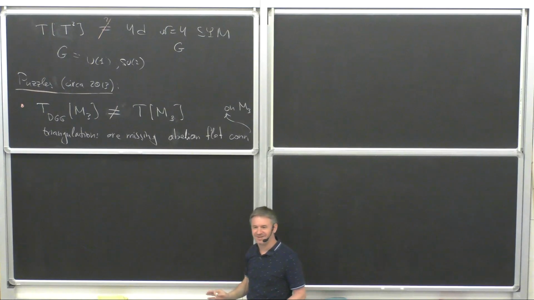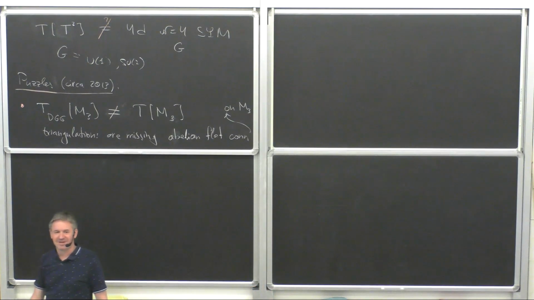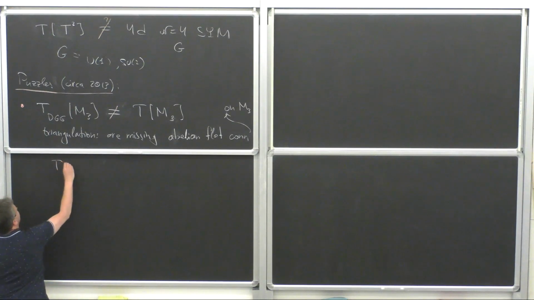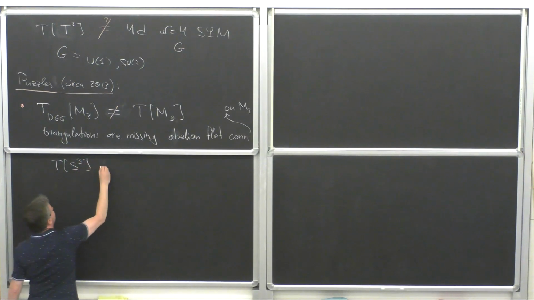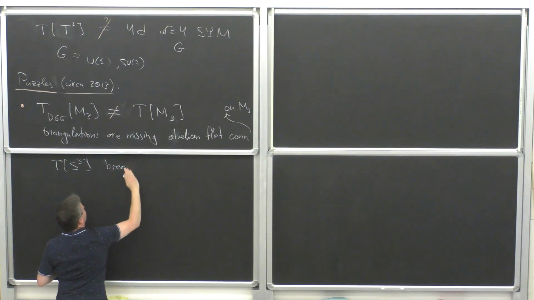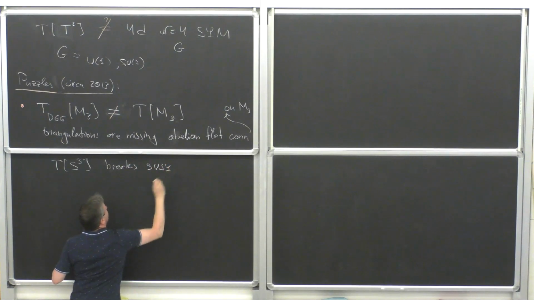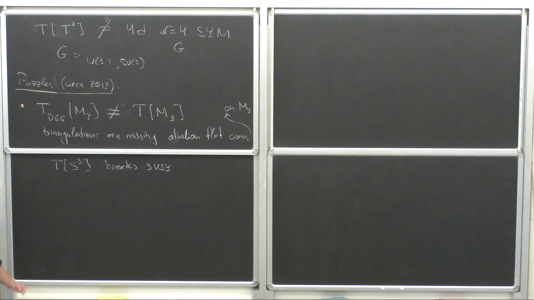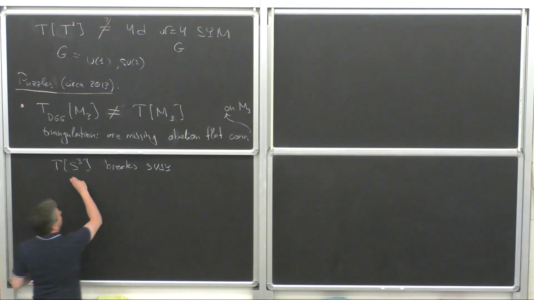So those of you who are young, hopefully you never need to worry about it. Those of you who are old may have encountered or seen this. People made all kinds of ridiculous claims that the theory T of S3 breaks SUSY, is a SUSY breaking theory. Some speculated that it broke it dynamically and whatnot. We'll talk about this theory later today or tomorrow. We'll see it has plenty of BPS states, and something that has BPS states has to be non-trivial. It cannot just break supersymmetry and go to a trivial vacuum. That's simply impossible. So that's incorrect.